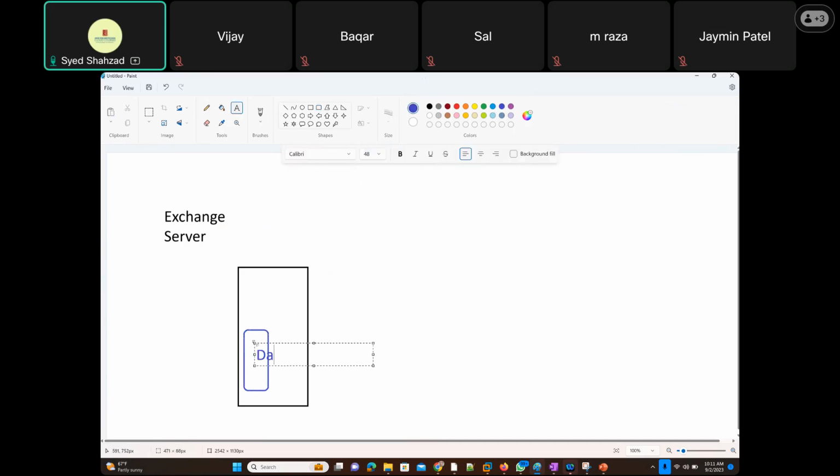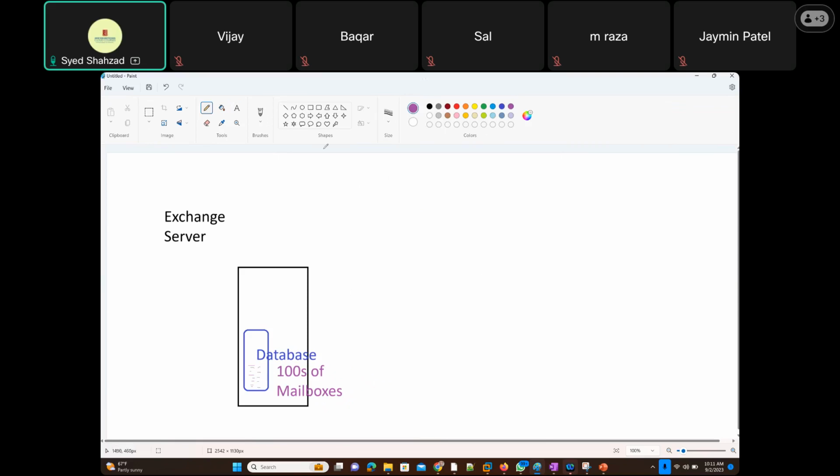So then you would have a database inside Exchange server. Inside the database, for a big company, you would have hundreds of mailboxes. Obviously, those are the mailboxes where all the emails actually arrive, right? So these are all the mailboxes of, suppose there are 500 mailboxes, 500 users' mailboxes.